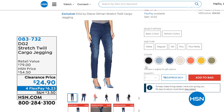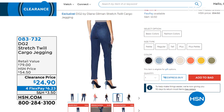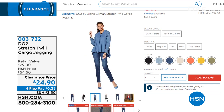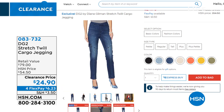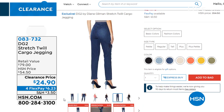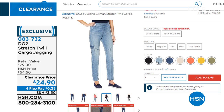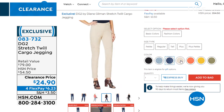Coming up we have a little jacket, and also the cargo pants that are modern and slimming. You used to think of cargo pants as something bulky, maybe something slouchy you grabbed from your boyfriend's or husband's closet. No — this is a modern take. It's a stretch twill, very cotton-rich, and the cargo pocket is only on one side so it doesn't add weight to the leg. An $80 value, we have them for $24 today.